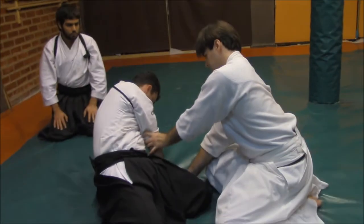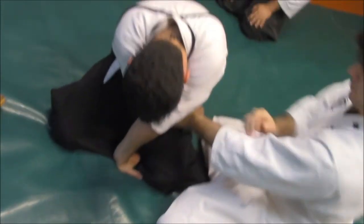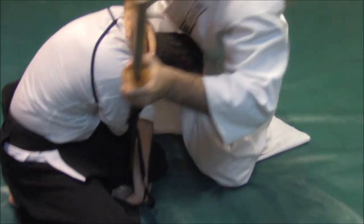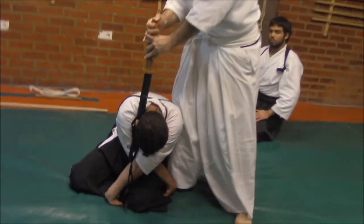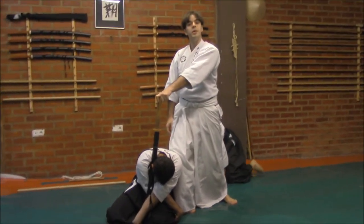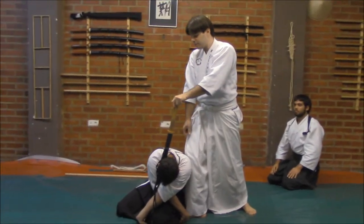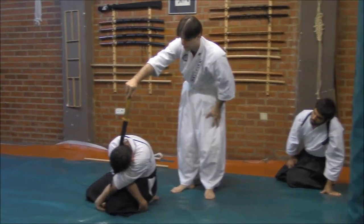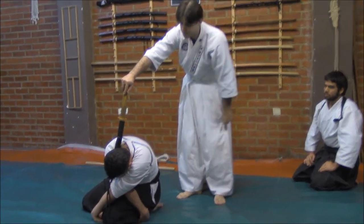One more time: you could lock even more tightly, reaching his hand there, putting his weight over, and then using some kind of rope or some kind of way to fasten even more — and he simply cannot move. If you leave him here and fasten, and use a rope to bring the sword — the bokuto — as leverage, it gets quite difficult for him to move. It's quite uncomfortable.